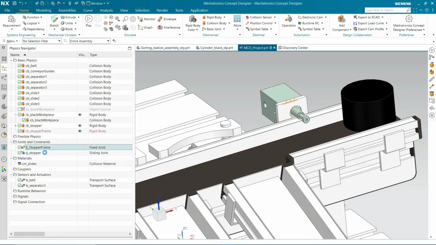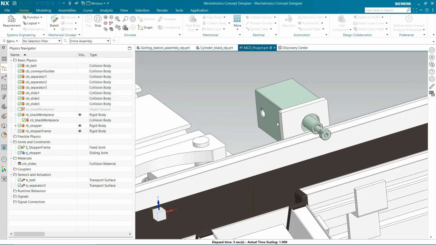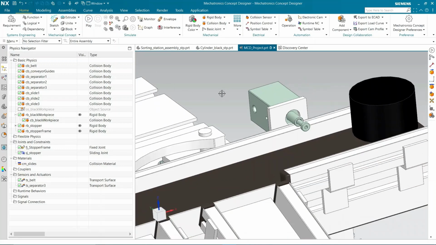Okay, so my joints are defined here. Now if I click on play, it stays there, and if I select it, I can move my joint and we can see the movement of the actuators. So we can move it manually, but it would be good to be able to control it. For that we will use what we have here, the position control.